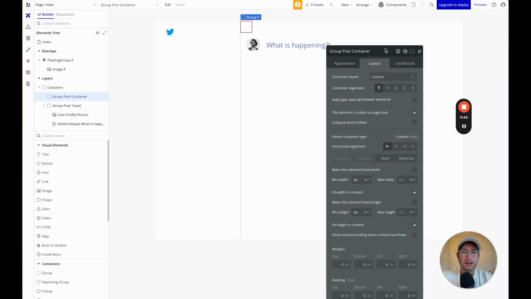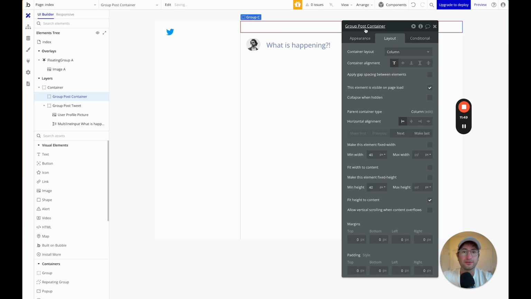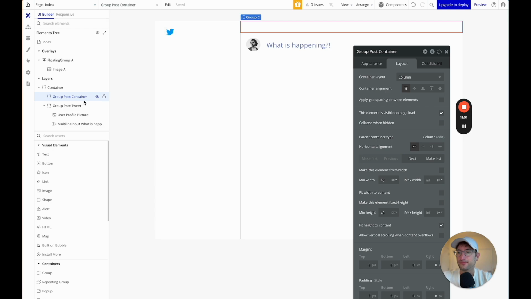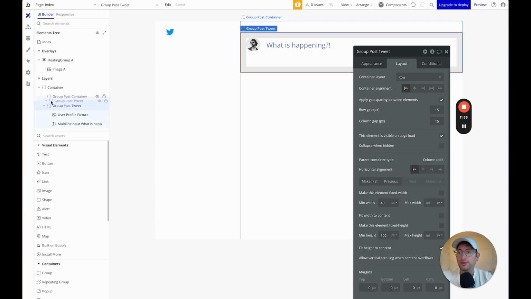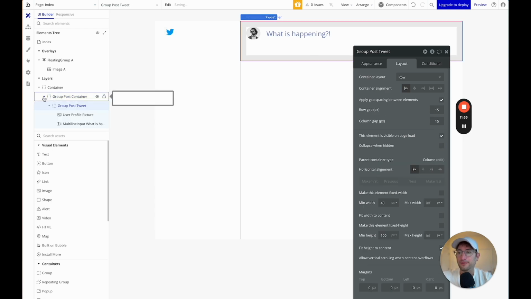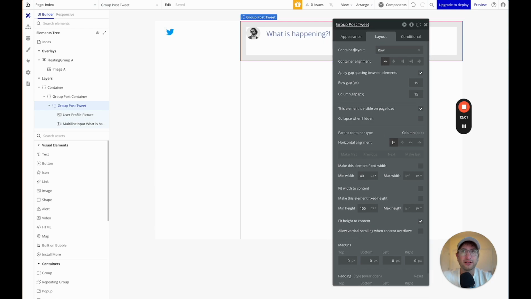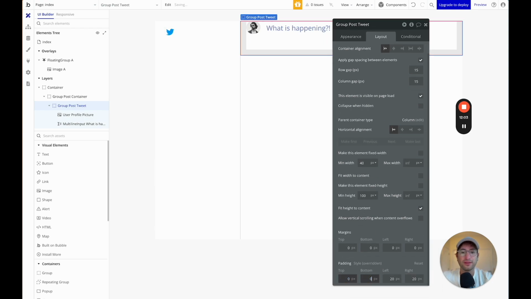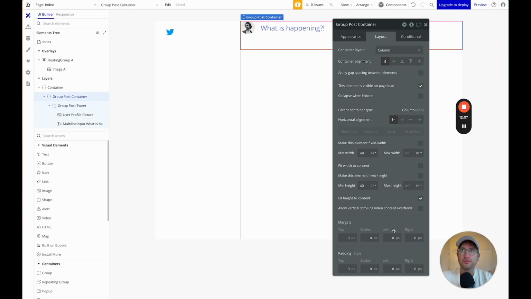This is going to be a column. We're going to uncheck fixed width, so it goes all the way across. We're going to pull the group post tweet in here, so you can see that's inside. I'm also going to remove the padding from group post tweet, because I'm going to add it to the group post container, 20 all around.